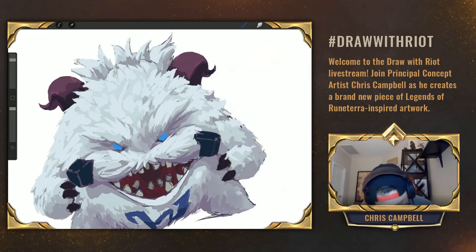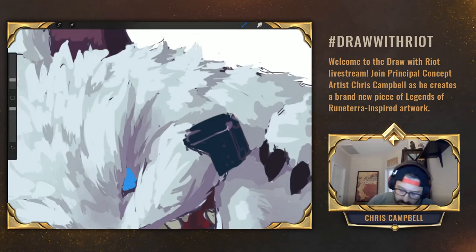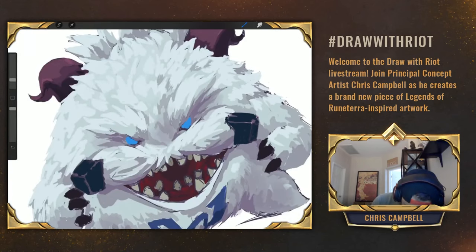There's an interesting question from Wanda-kun. Wanda-kun asks, do you guys design the tattoos, like Brahm or Wally, based on something? Do they have meanings? Oh, yeah. Well, actually, we'd have to ask. I think Justin Albers was the concept artist on Volibear. He's an awesome dude, great concept artist.